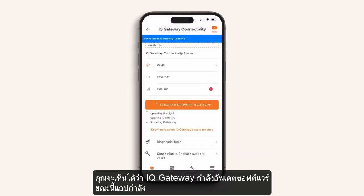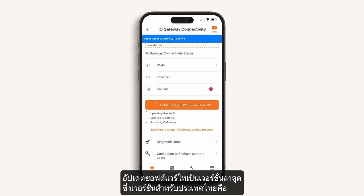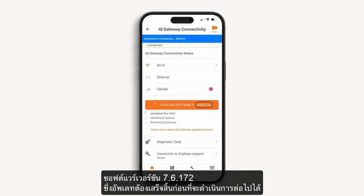And you can see the IQ Gateway is now applying a software update. The Installer app is now updating the latest software for the devices. Please note, IQ8 microinverters must be updated. This task must be completed to successfully commission.